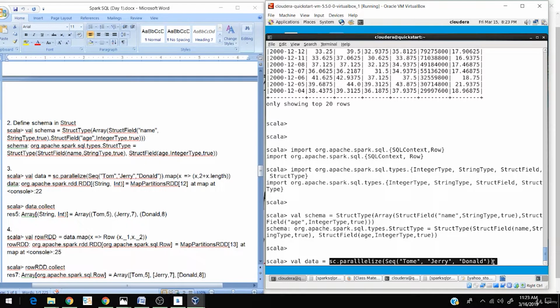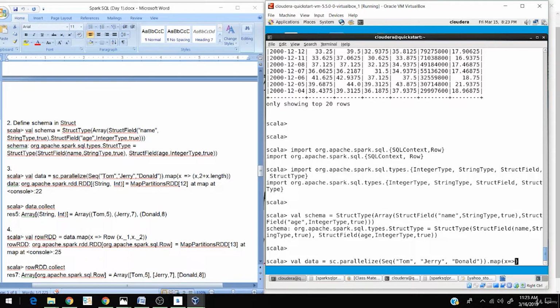It's creating an RDD. Inside this it is just a sequence, but as you come out, you see sc dot parallelize is nothing but an RDD. So we are creating an RDD which has Tom, Jerry, and Donald. Then next, what I'm doing is map.